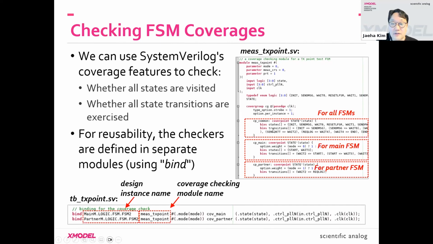And we also define all the possible transitions between the states, so that we make sure that our simulation is exercising all those transitions. And these cover groups in SystemVerilog are defined in a separate module. They're not embedded in the actual finite state machine module. So that, once everything is verified, you can throw that model into synthesis tools to build the chip.